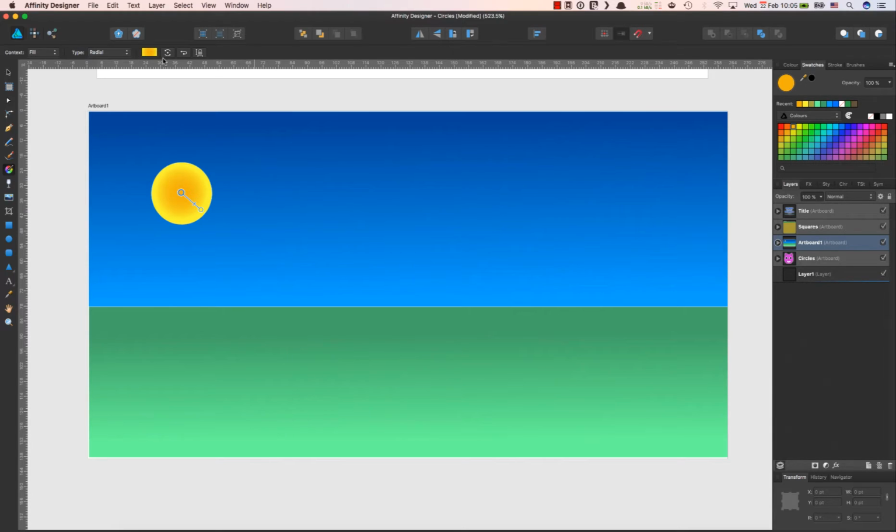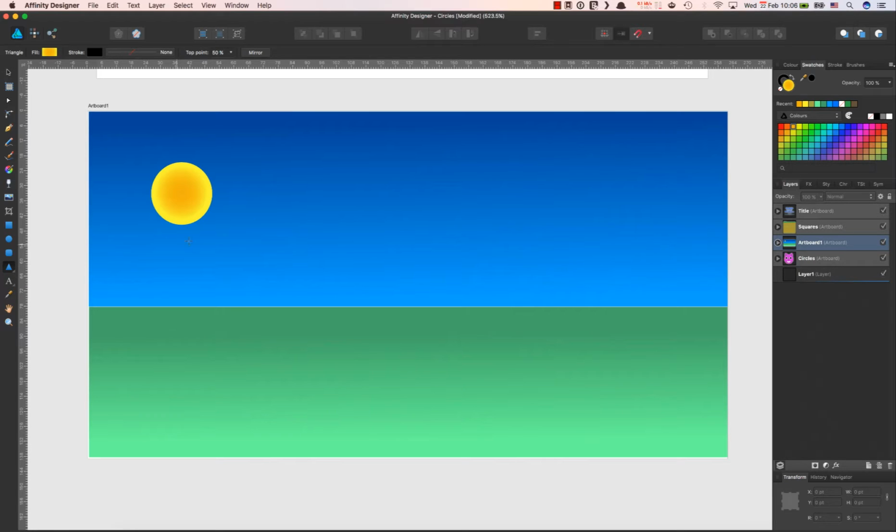And of course there are other options, like rotating the gradient here or reversing the gradient, and you can also use one of the other gradient types here to get various different effects. But we have the basic sun, and the sun looks a little off without any rays, so why don't we add some rays to the sun?